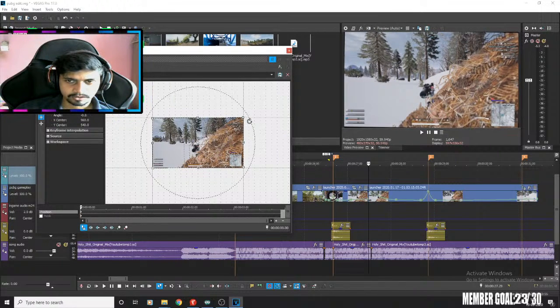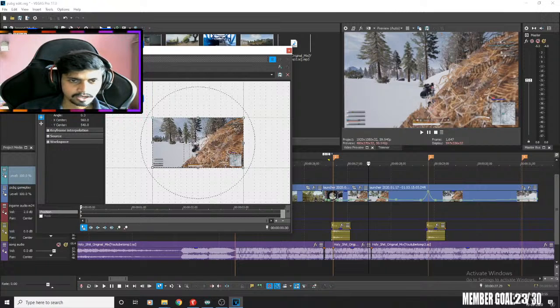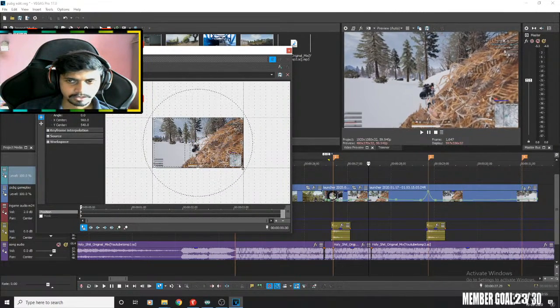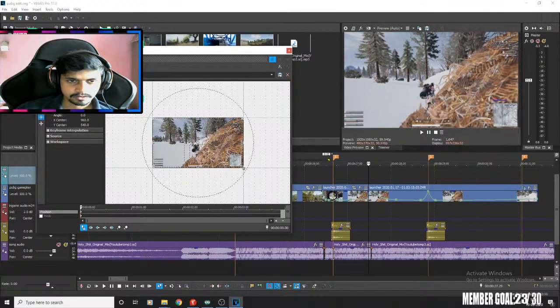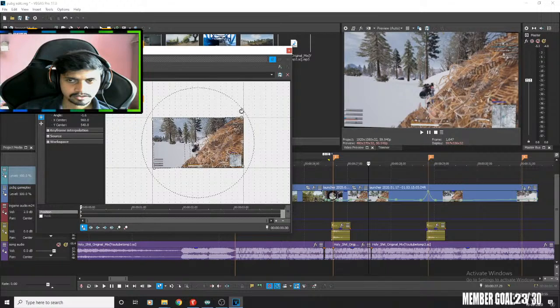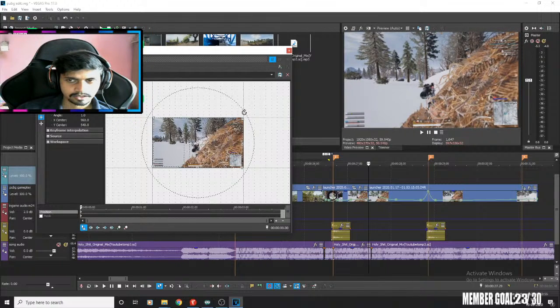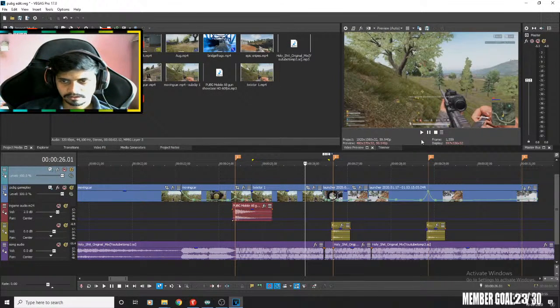Just slightly though, and also you have to zoom in a bit for that. Not much, slightly, so that it's not noticeable. And then you just tilt it. Not much. So this will look much better.